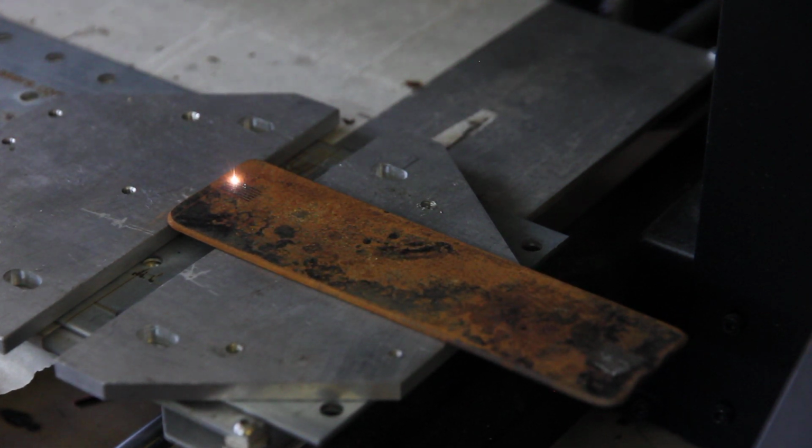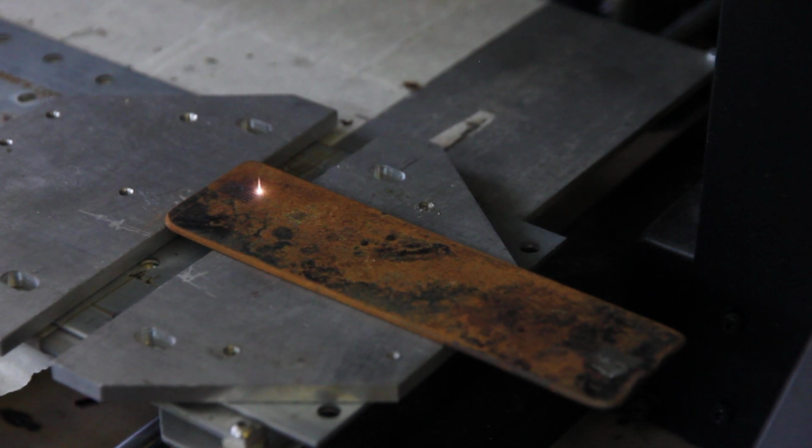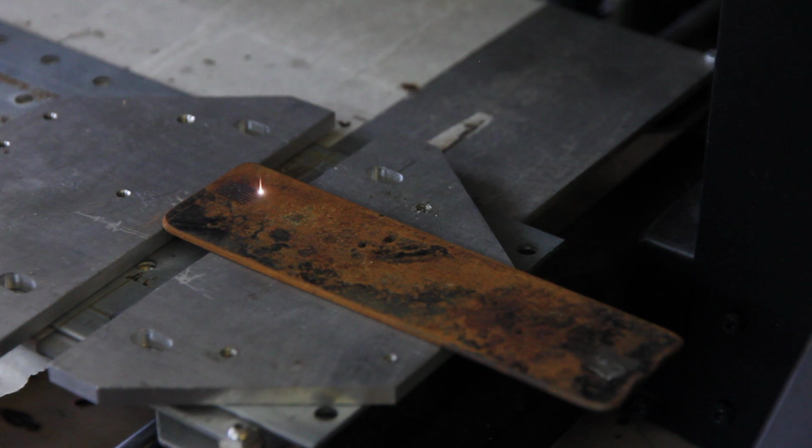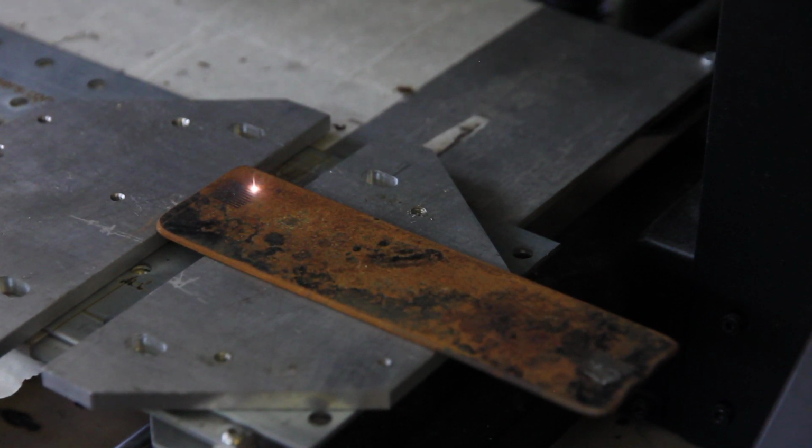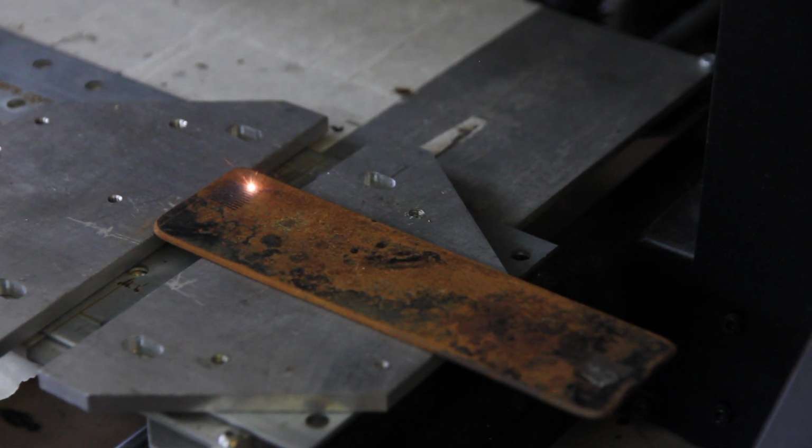So we actually added one step, so you'll see a line. Our initial goal was to show you the result, not just to remove everything, but it's actually nice that you can do rust removal on your 3D printer and clean different steel metallic parts.